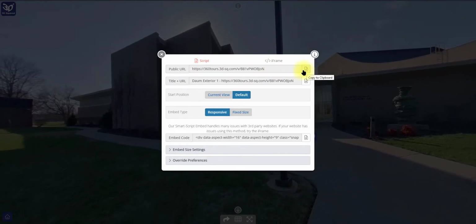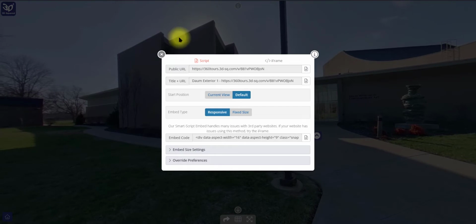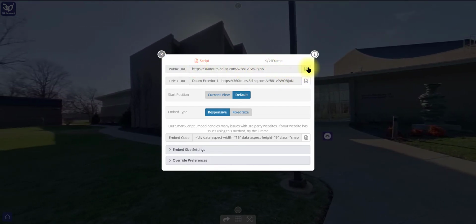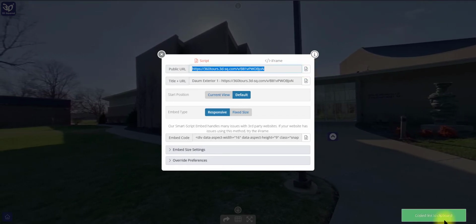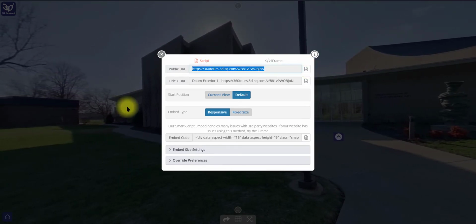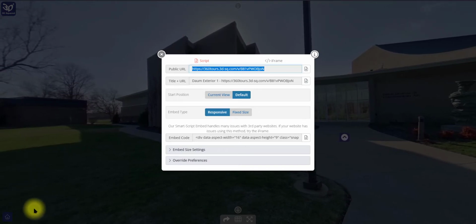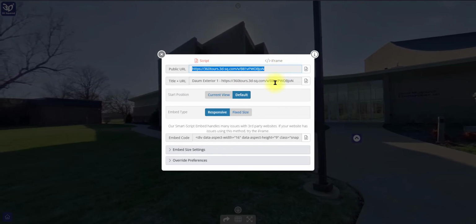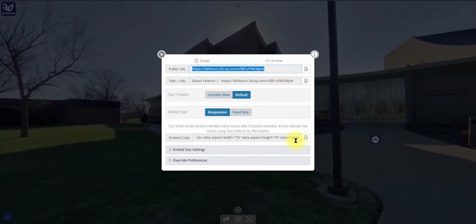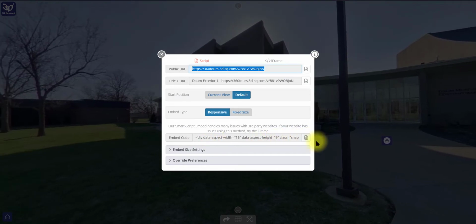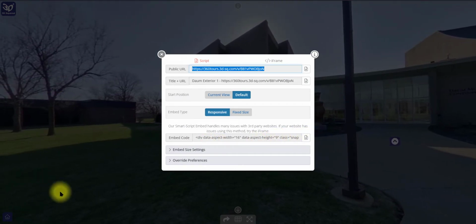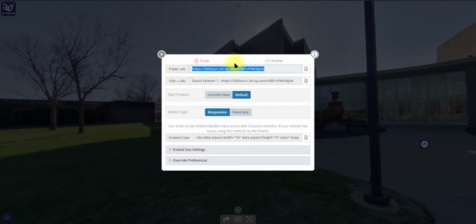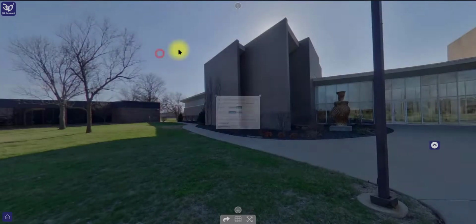This is the same URL that's up in your address bar, and you could copy that and put it in an email or do whatever you want to do. So just clicking that, it's copied that link, and I can go anywhere, Facebook, anywhere, and share that. Send somebody an email saying you need to check this out. There's an embed code too, which would allow a website manager to actually put the actual tour on their website. For right now, we'll let you figure out how you want to do that.